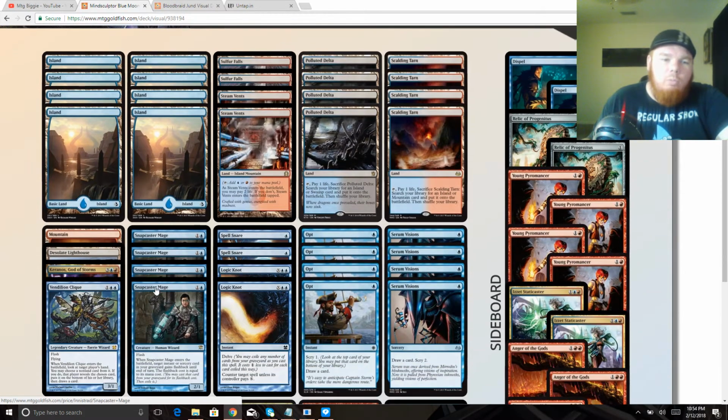Then we're on 1 Vendilion Clique, which I think is really good in blue control shells, just as a main deck way to interact, as well as have an evasive threat, and it gives us a little bit more reach. It's a good 3-drop in a deck where the only 3-drops we really have are going to be our Blood Moons. Then we're on 4 Snapcaster Mages and 1 of Keranos, God of Storms.